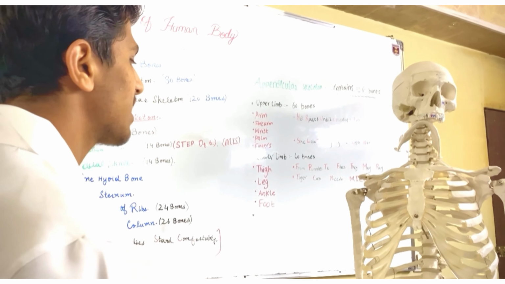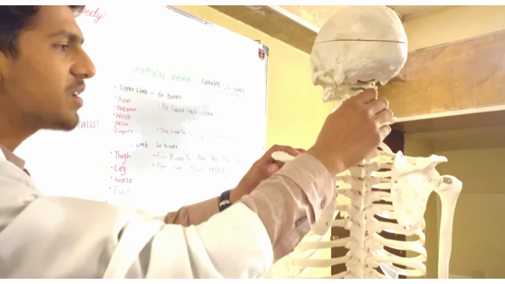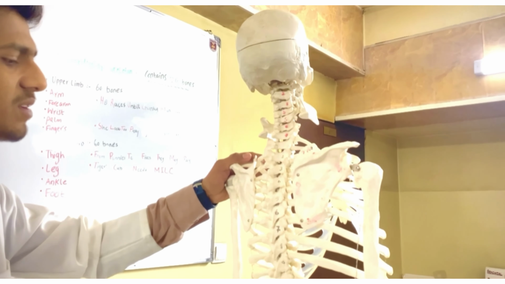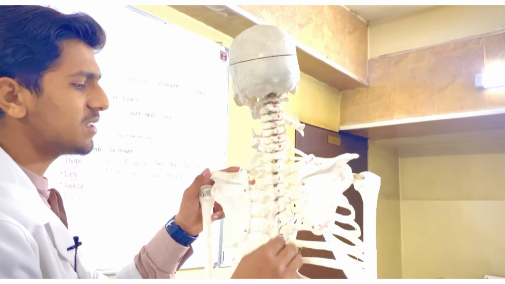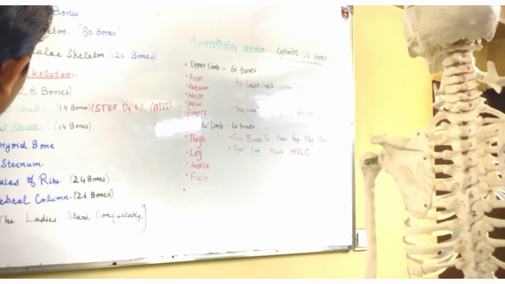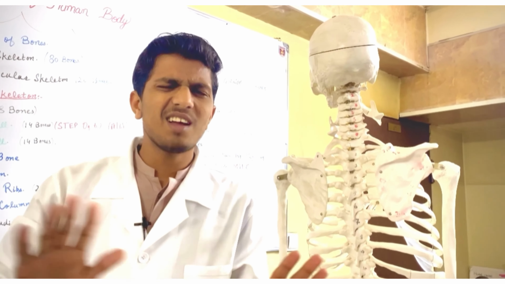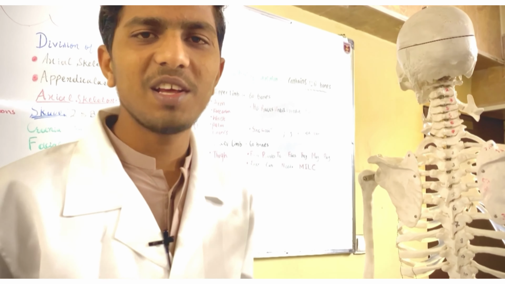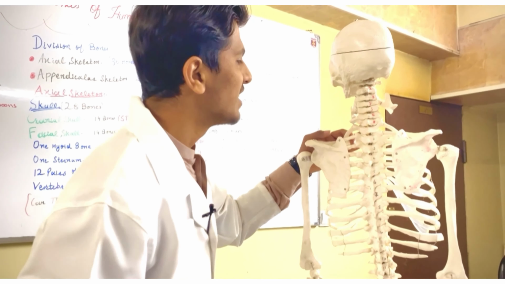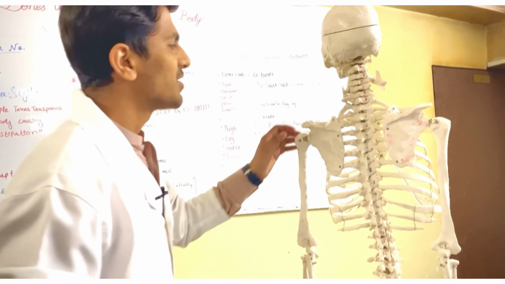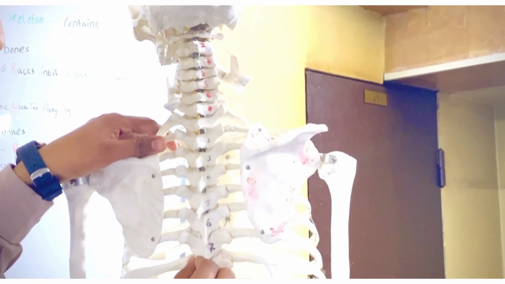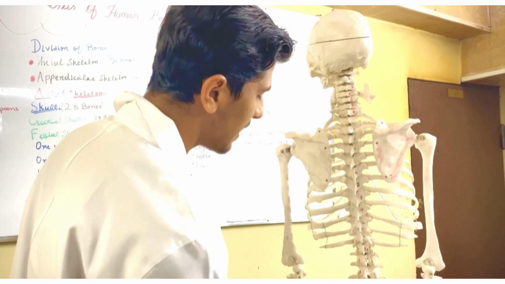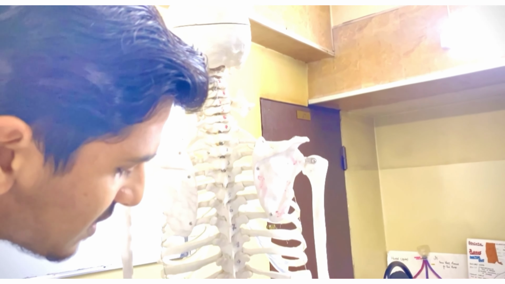And next one in the axial skeleton, the last one, is the vertebral column. The vertebral column contains a total of 26 bones, and in order to remember the 5 types of bones present in the vertebral column, we have a mnemonic. Can the ladies stand comfortably? You know, ladies cannot stand comfortably. It's very hard for a lady to stand comfortably. Normally I'm not hitting at any lady, it's just a mnemonic to remember. So first 7 are cervical, next 12 are thoracic vertebrae, next 5 are lumbar vertebrae, then the sacral vertebrae, and the last one is the coccygeal vertebrae.